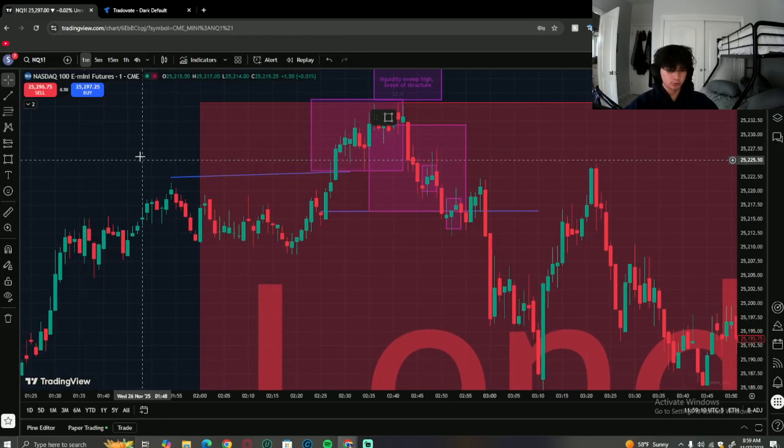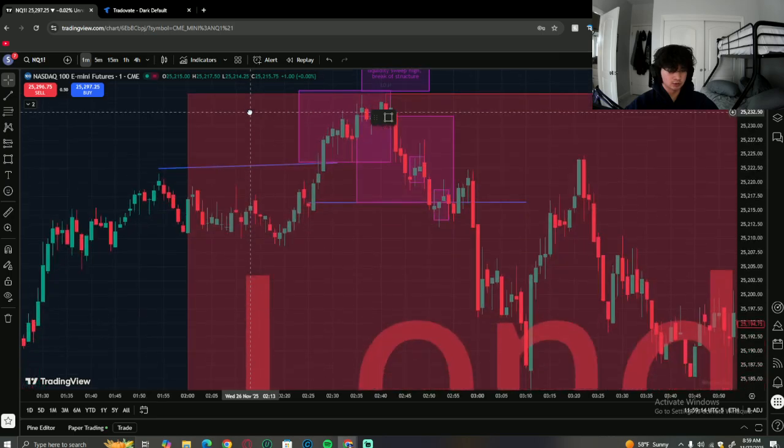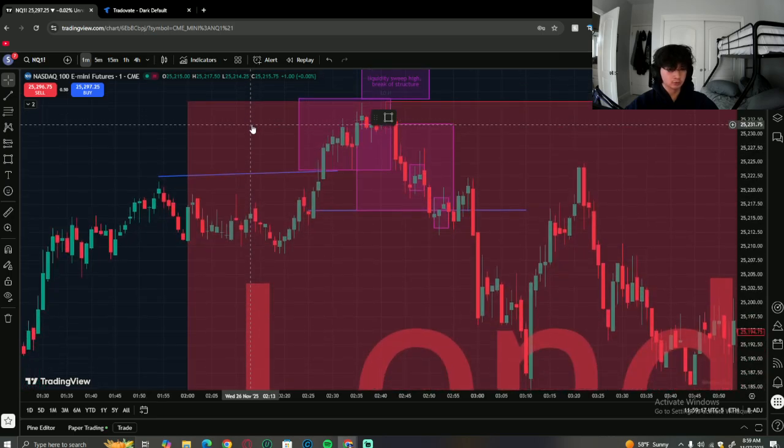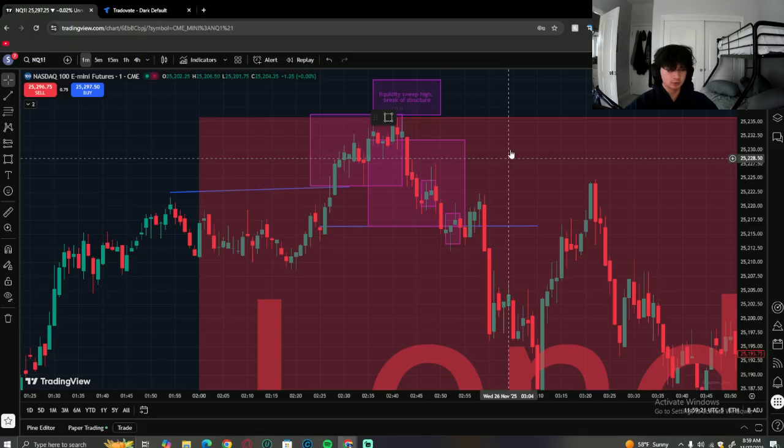Now this trade works. Why? Because one, you have all these confluences and you can kind of assume where the market's going to go. I don't like ever saying predict where the market's going to go because of the fact that you can never predict the market.